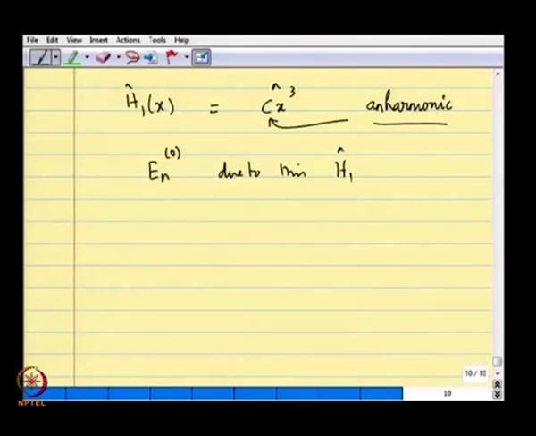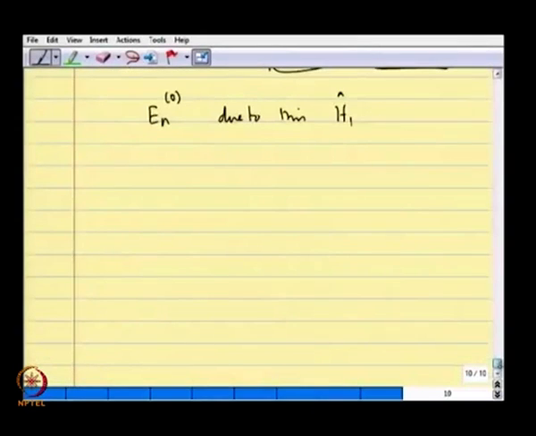in a very simple way. And here there is a very nice simple result that will follow, which I will illustrate later on using a different method called the operator or the Dirac representation for the harmonic oscillators. In another lecture we would introduce that, but here we will do the integrals. The correction to, say, let us take the lowest energy E0 0, and let us do the first order correction to that.